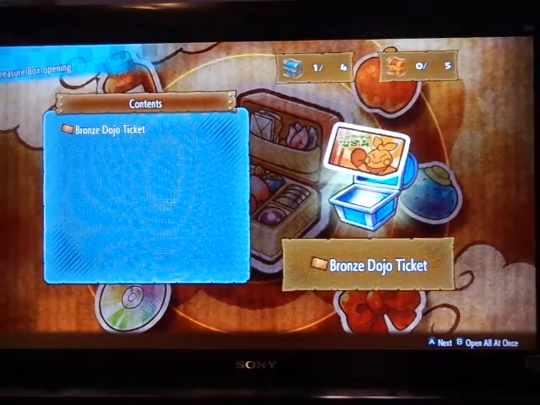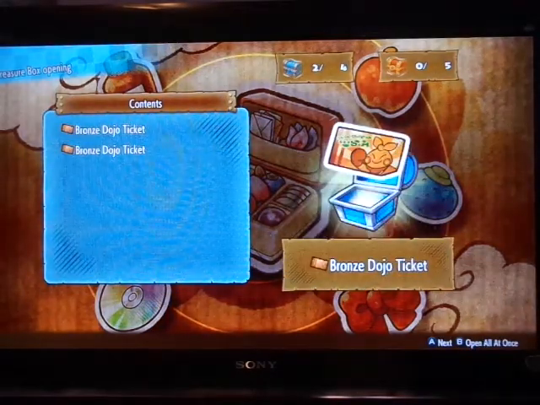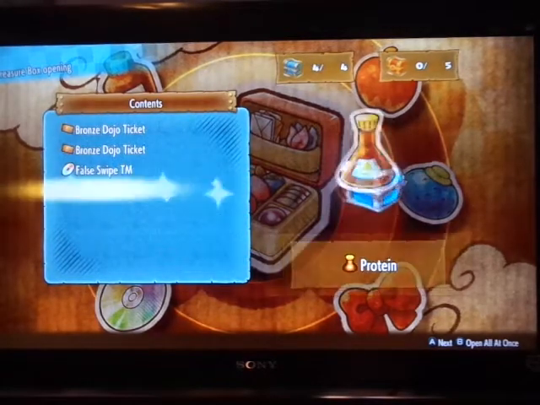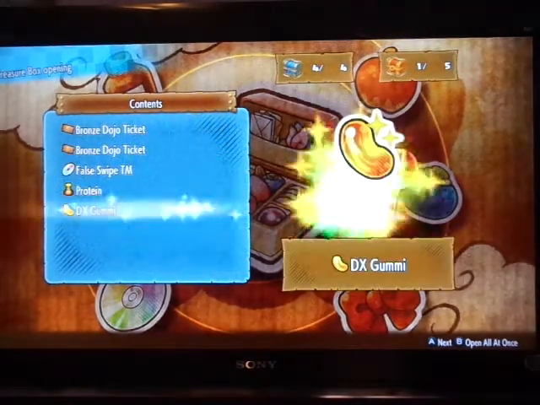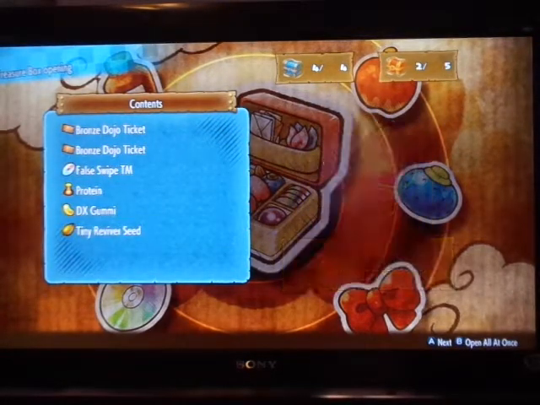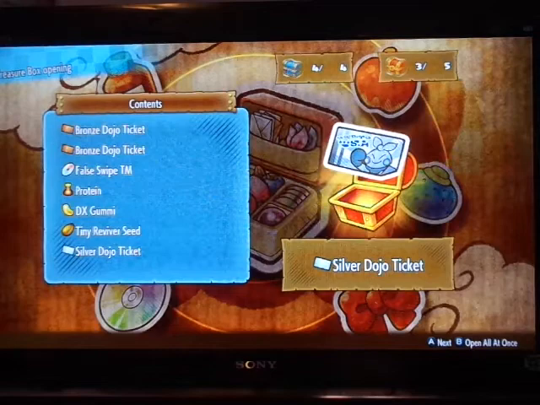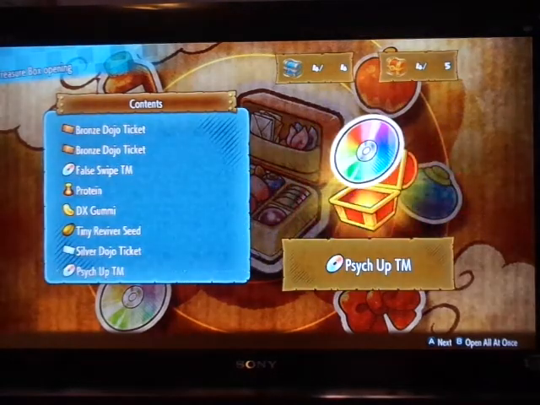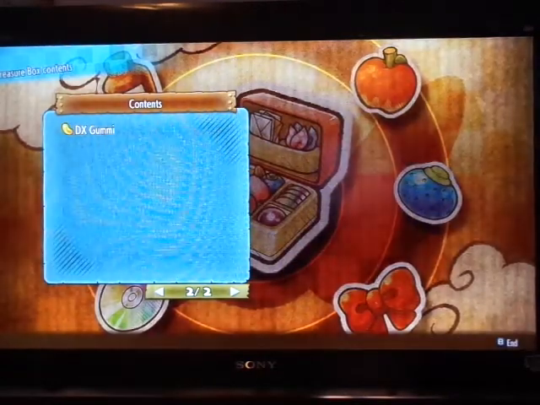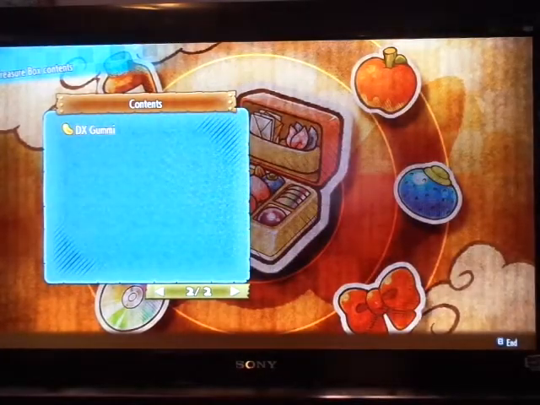Ooh, we got a bronze dojo ticket. Bronze dojo ticket. False swipe TM. Protein. DX gummy. Tiny reviver seed. Silver dojo ticket. Psych up TM. DX gummy. Ooh, what a haul.